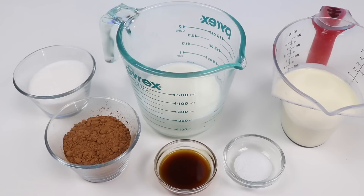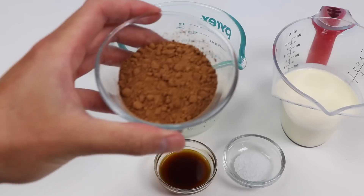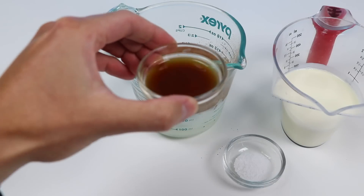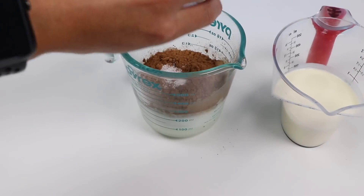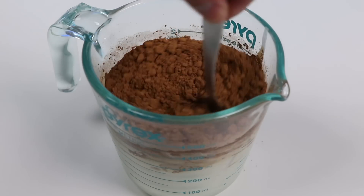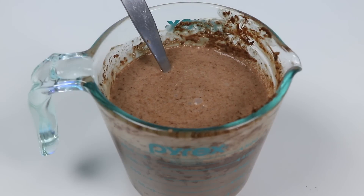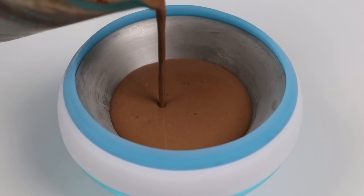Wow, thanks, Chase. He laid out all of the ingredients for us again. So we need to add a third cup of sugar into three quarter cups of whole milk. Let's also add a third cup of cocoa powder, half a tablespoon of vanilla extract, a quarter teaspoon of kosher salt, and three quarter cups of heavy cream. Let's stir with the spoon to mix it all up. Awesome. Once you mix it all up, we can use the DIY ice cream maker again to make our chocolate ice cream.